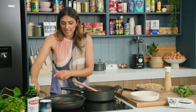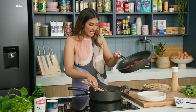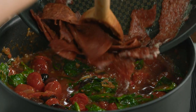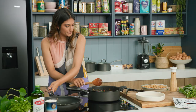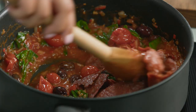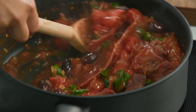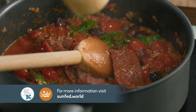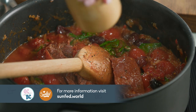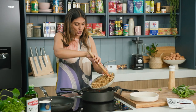The plant-based bacon is beautiful and crispy and it's time to add it to the sauce. Give that a nice stir so it picks up all the flavours of the sauce, and a really generous crack of pepper. Today I'm going to use a pasta which is vegan friendly — I'm going to stir that through.